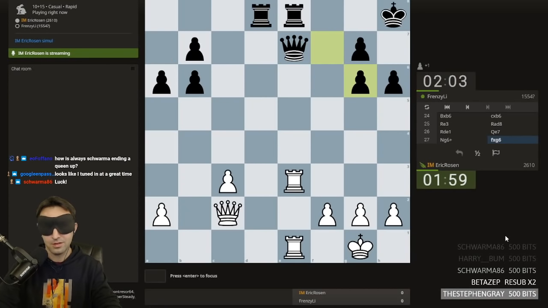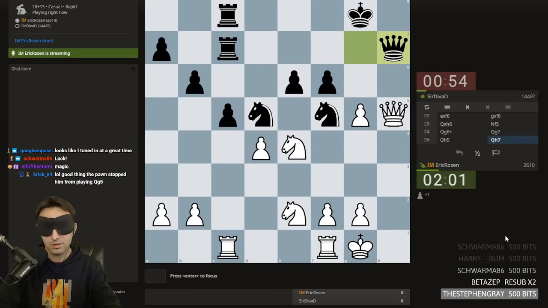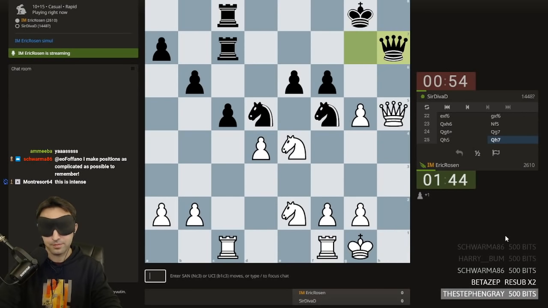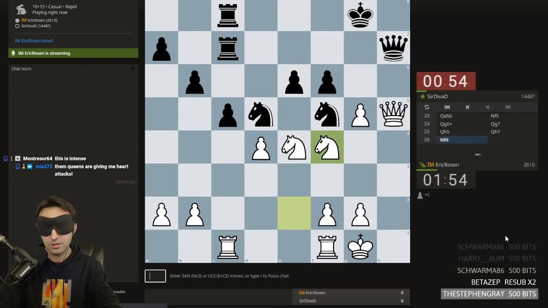Queen H5. F takes G6. Rook E7? Rook takes E7. Queen H7. Queen H5. It's an F5. Knight F4, I guess.